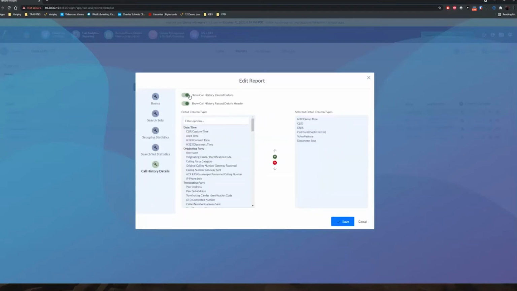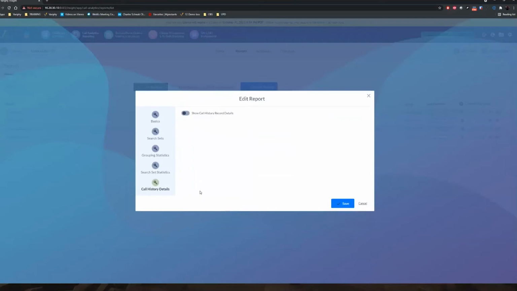Yep. Cube can generate a lot of detail because the way Variphy reports Cube data is it shows each event. Each call is at least two events, originate and answer. And we have seen other single calls take 10, 20, 30 different events in a single call. So a week's worth of Cube data could be a couple 100,000 events. So that's very true. Thank you for telling me that. I totally forgot that we have that in Cube. So yeah, let's make sure we turn off those call history details unless you really need to see them, but you'll probably want to run a different report for that.